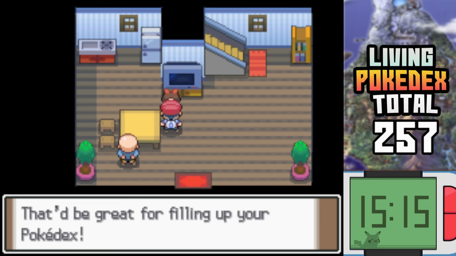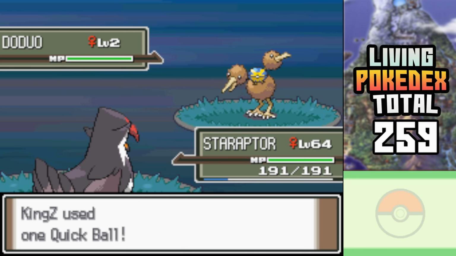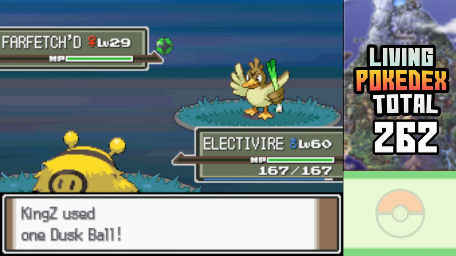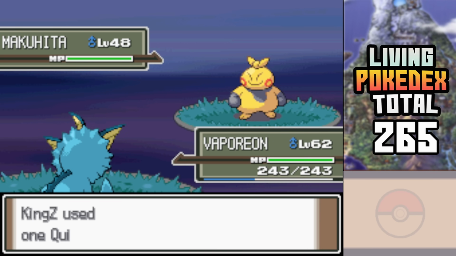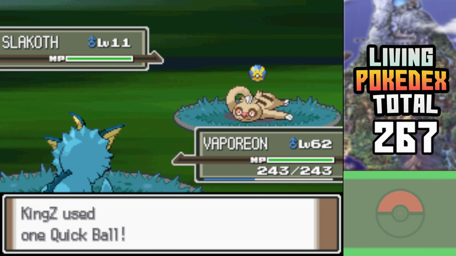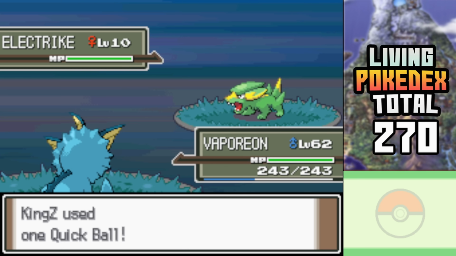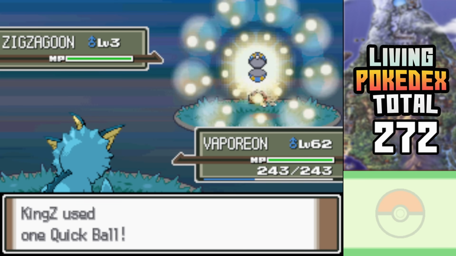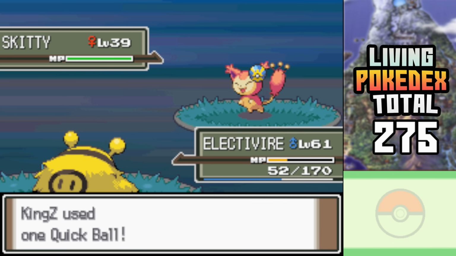Backlot on several occasions, King Z was able to catch 2 Snubbull on Route 209, Doduo on Route 201, Corsola on Route 230, Delibird on Route 217, Farfetch'd on Route 221, Drowzee on Route 215, 3 Beldum on Route 228, 2 Makuhita on Route 225, Spinda on Route 226, 3 Slakoth in Eterna Forest, Voltorb on Route 218, 2 Spoink on Route 214, 2 Electrike in the Valley Windworks, Fearow on Route 207, 2 Zigzagoon on Route 202, 2 Krabby on Route 226, Dunsparce on Route 208, and Skitty on Route 222.